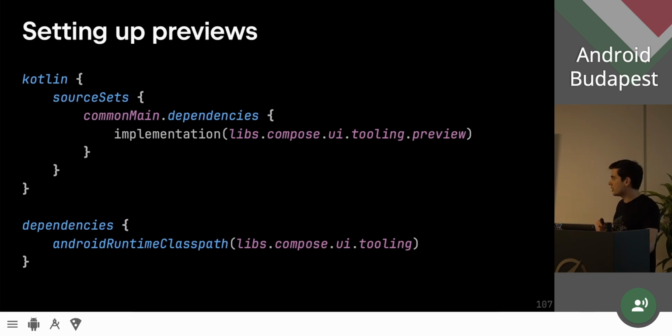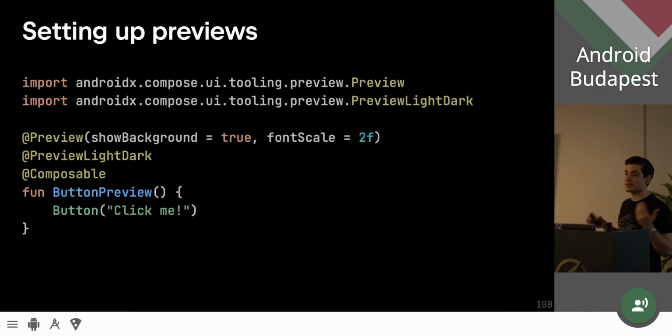Then something really important if you're doing UI development is to keep your previews working, of course. So you can also just basically swap the two previous dependencies that you had for Android previews to work for the multi-platform versions. So there's a tooling dependency, which makes the IDE happy, and then there's the actual runtime dependency, which you need to pull in the preview annotation so that that resolves in your code. And after that, using previews, luckily, is the exact same at this point with multi-platform as it is with Android.